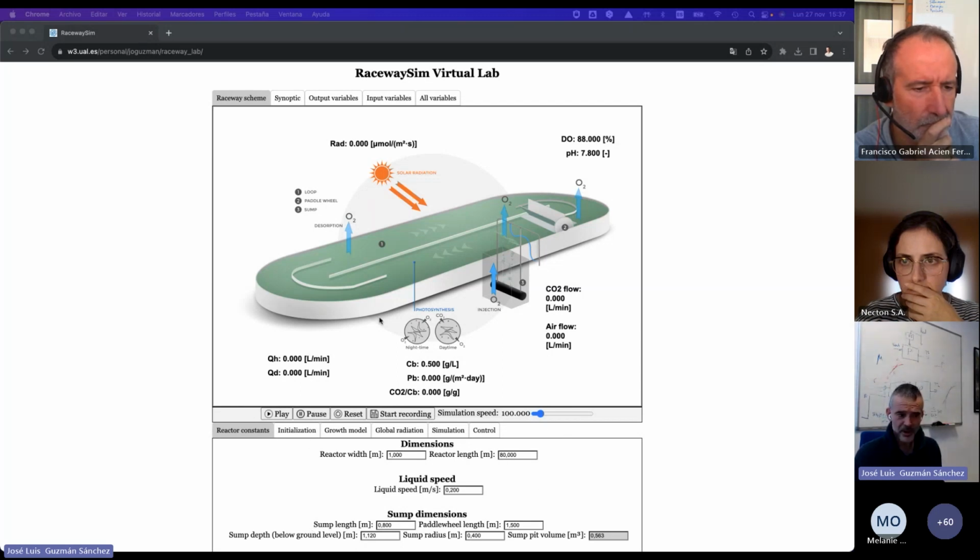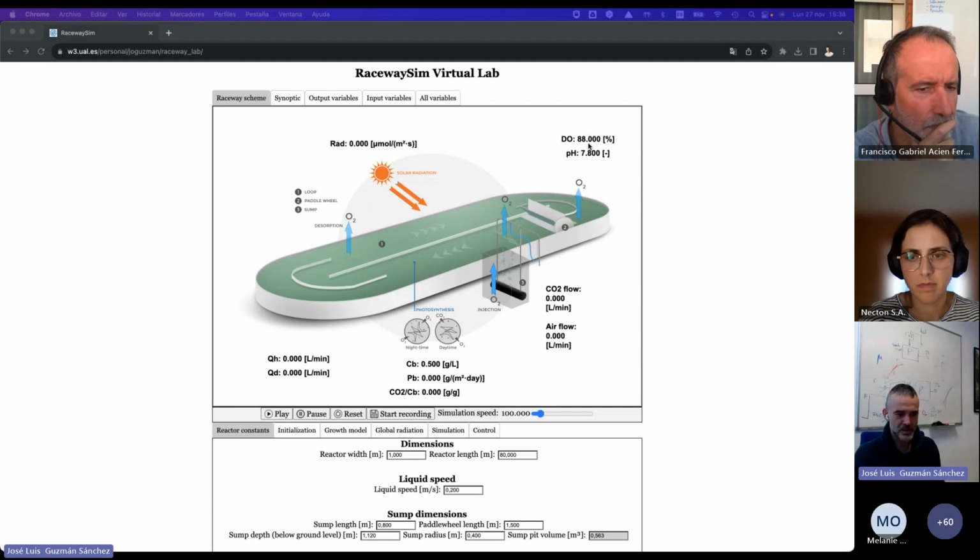So in the graphical area, we have like a visualization of the simulator. It's the classical visualization we can find in a real facility with a SCADA system and the main variables which are shown around. We have the solar radiation. I will explain now that we are including here a clear day solar radiation model in such a way that if you include the latitude and longitude of any place around the world, we can simulate what's happening if we place the reactor in that location.